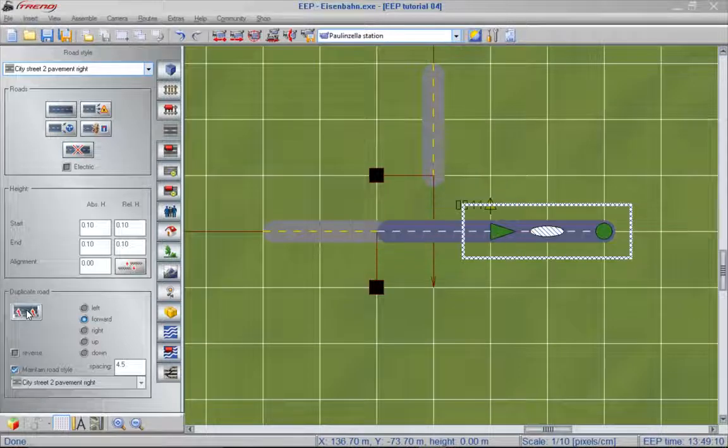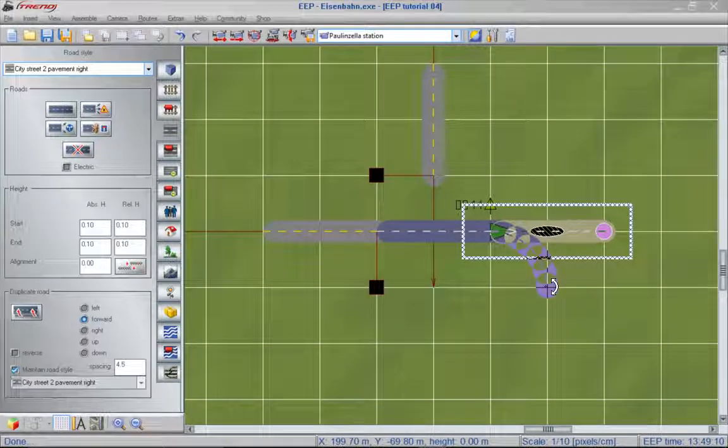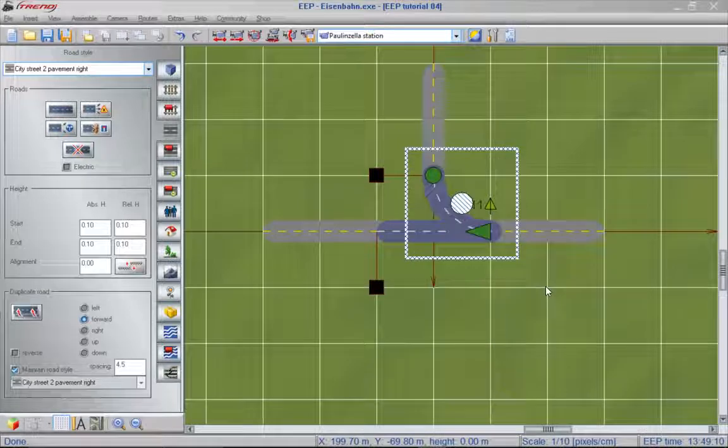Next, copy this middle element forward, bend it into a 90-degree turn, and when you let go of the mouse, this turn will flip around and connect with the switch point at the top. The connection to the switch on the right makes it flip. The connection at the top results from the turn having the appropriate radius.